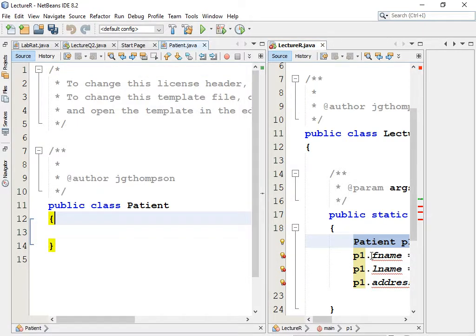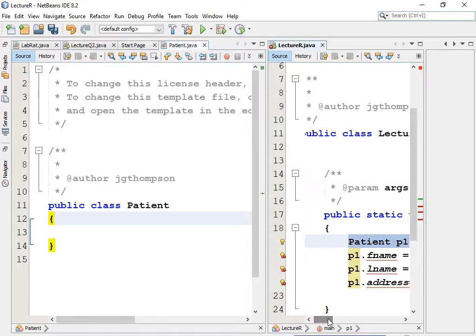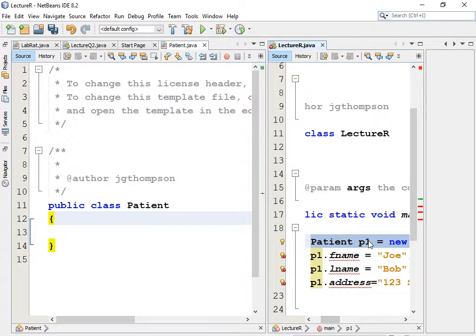So the class needs 3 members. It needs 3 instance members. What does instance mean? Instance means that I can make a new patient and then I can set those values, and then I can make a different patient and set those values to different things. And in patient 1 it'll be Joe Bob, 123 South Main, and patient 2 would have different information, right? Carol White, 456 Mockingbird Lane, whatever.